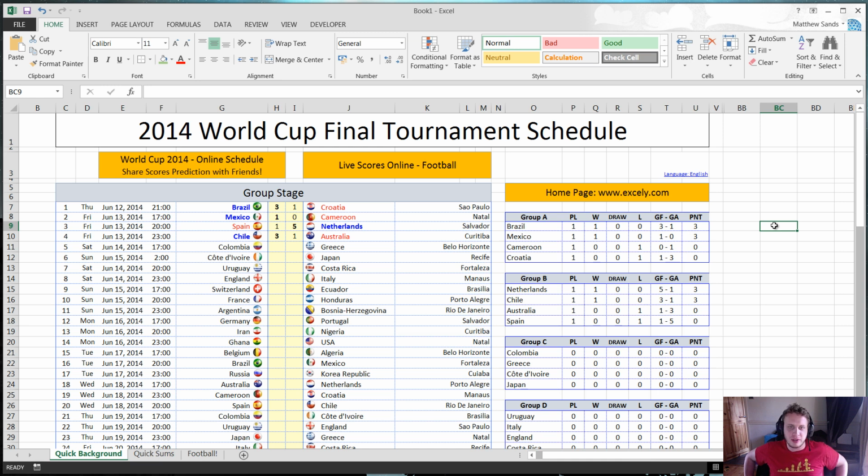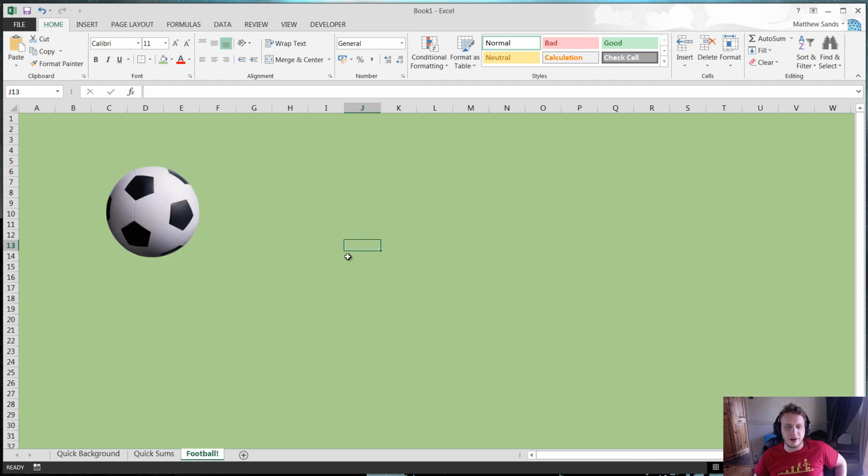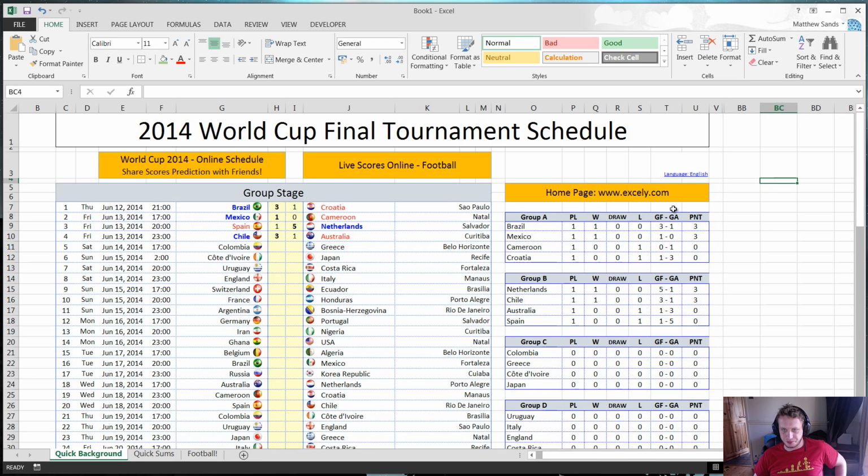So we still got lots of Exile tips and tricks, but this week they're just centred around the World Cup. So we got how to set a quick background to make things look really cool quite quickly. We've got a hack that is nothing to do with World Cup, but I thought I'd leave one in there that is purely useful, where you can create really quick sums. And then I've got this random one, which is something to do with a football. So stay tuned for that one. It's quite a good one, and it's one that I quite like, the last one. But let's get started with our first one first.